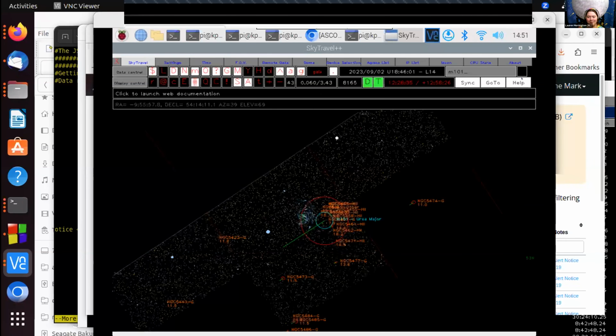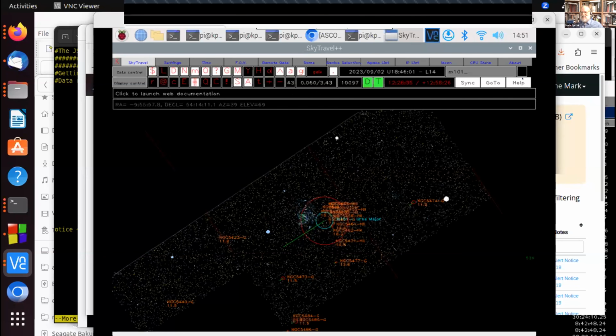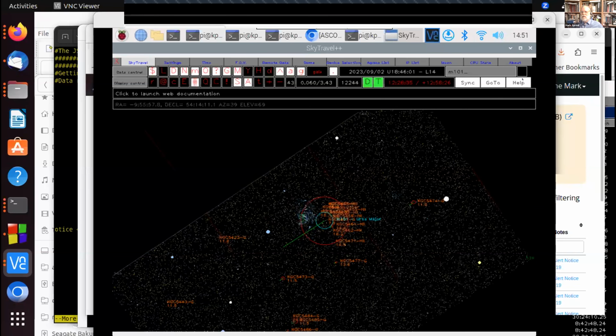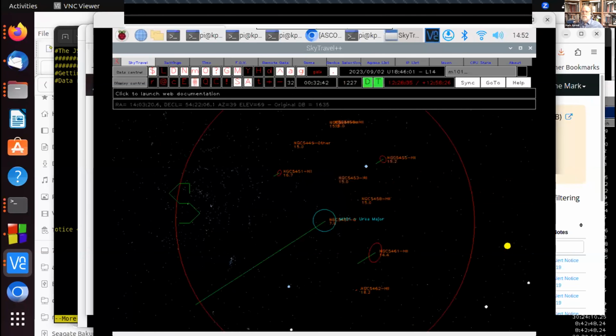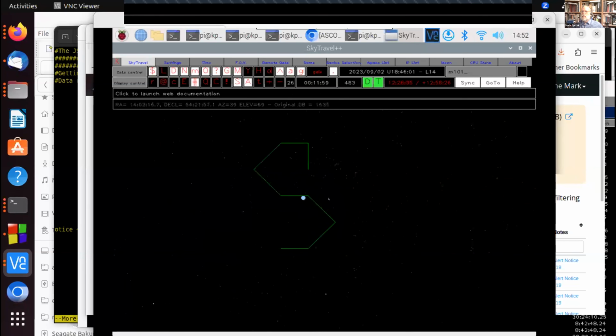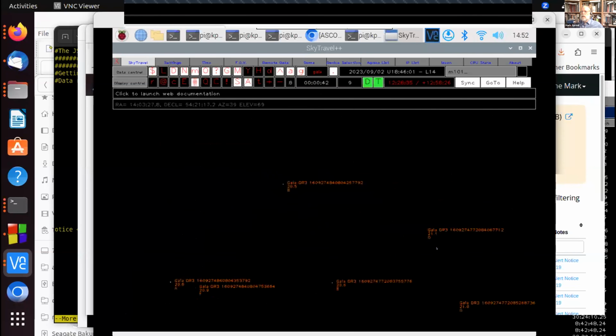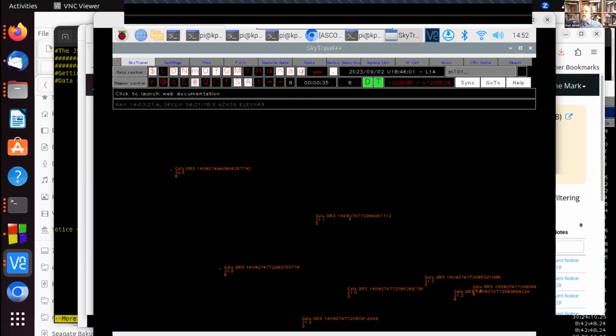I have to say, you're remarkably thorough, Mark. I just switched over to another ME 101. You see how fast it's coming in. And if we zoom in, so let's zoom way down into here and see what happens as we get really down far. We get the information, the Gaia number, the magnitude, the spectral type.